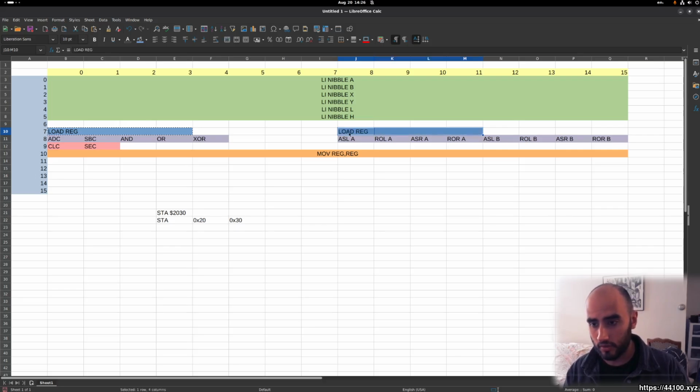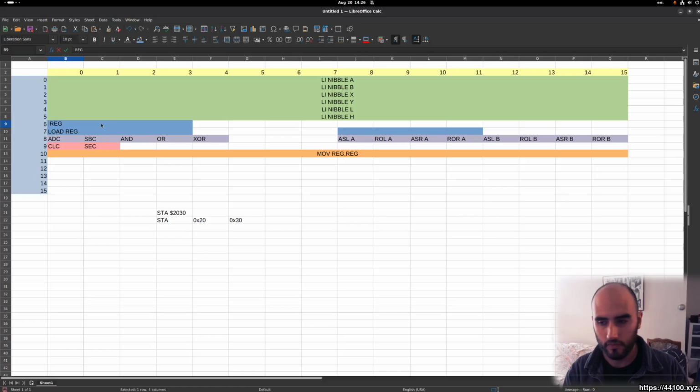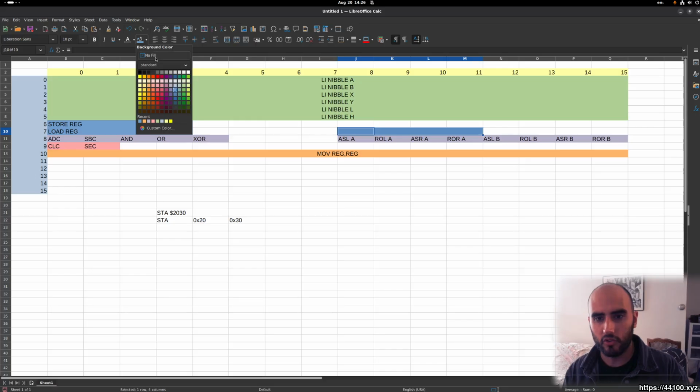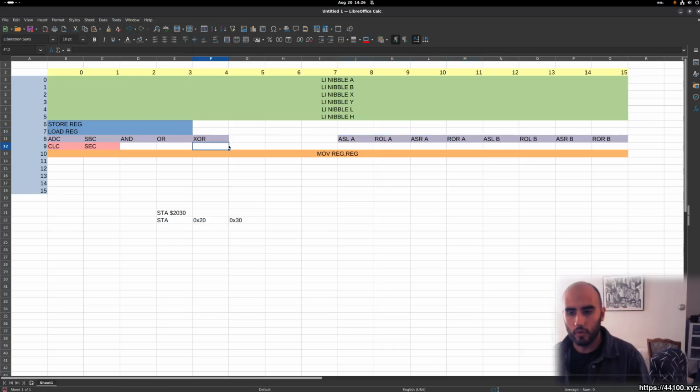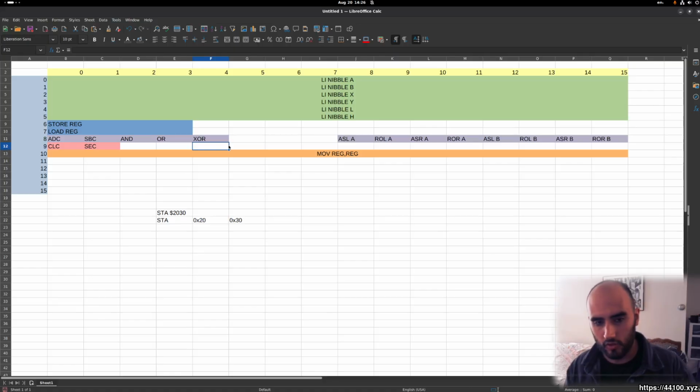And store reg, maybe we put it here, right? Store reg. Maybe we want to do this, but when we're thinking about this load and store logic, we want to be able to do a little bit more with it, right?